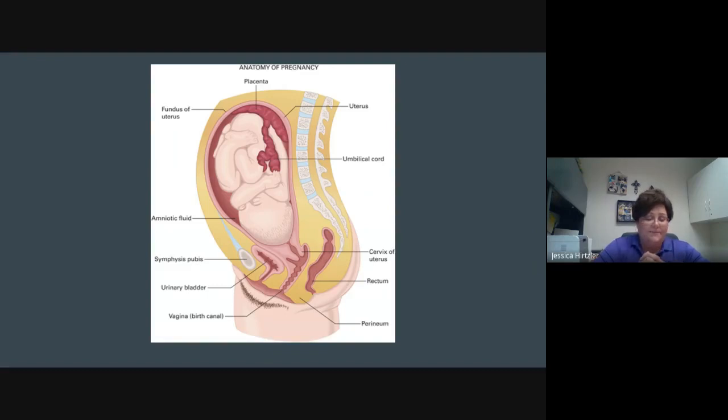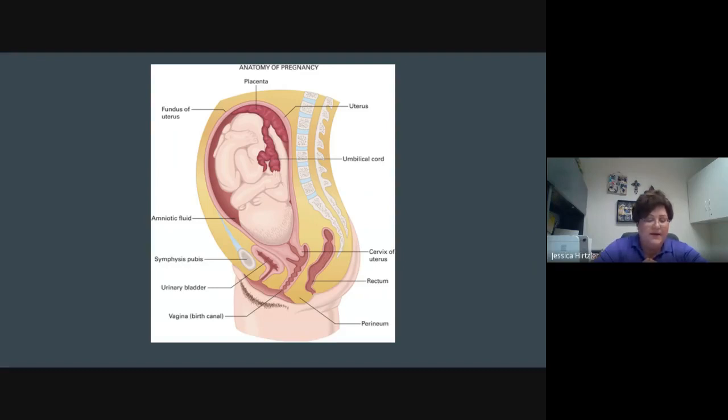The umbilical cord, which is the infant's lifeline connecting mom to the baby by means of the placenta, is usually about 22 inches long, and it contains one vein and two arteries. The vein carries oxygen-rich blood and nutrients to the fetus, where the arteries will carry deoxygenated blood and waste products back to the placenta, where mom will be able to excrete those from her body. The amniotic sac, which houses the baby as well inside the uterus, contains amniotic fluid.